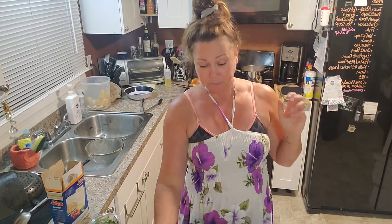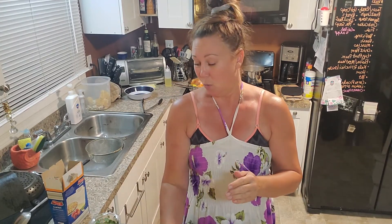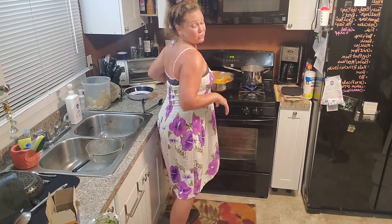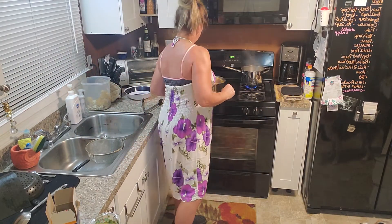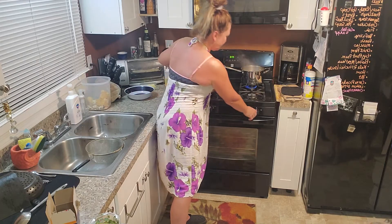Basically what it is is bell peppers that are chopped up and sautéed with bowtie pasta and pesto mixed together. And then you top it obviously with some really good shredded up cheese. I have the peppers going in a pan — I have them in big chunks like this. They're sautéing up a little bit in some oil. Got the water boiling.